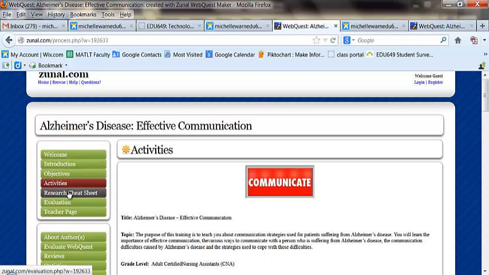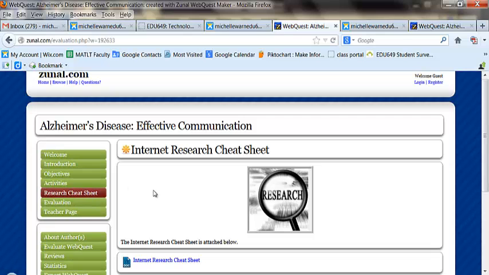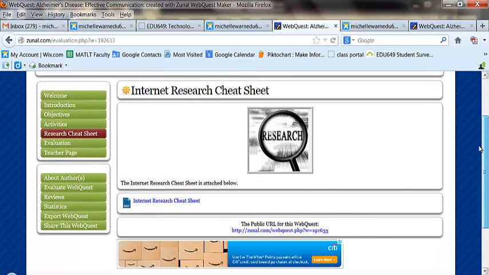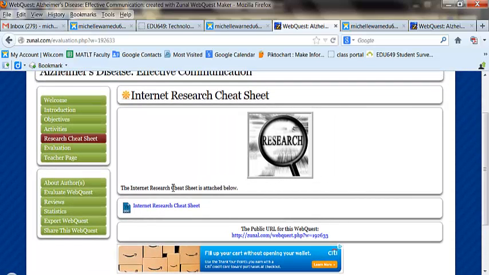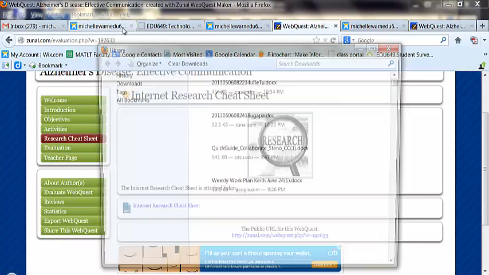Now, one more thing that you have to do in this lesson, I'm going to jump to it right now. I'm going to click on the research cheat sheet. It's actually a cheat sheet. You have to do a tutorial that shows a student how to do something. You're welcome to repurpose a tutorial that already exists on the web and just rework it to match your own lesson. So I'm going to open up Lisa's tutorial.